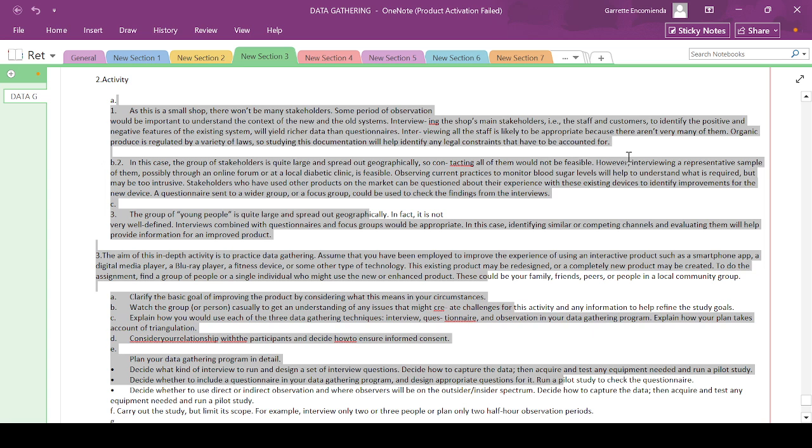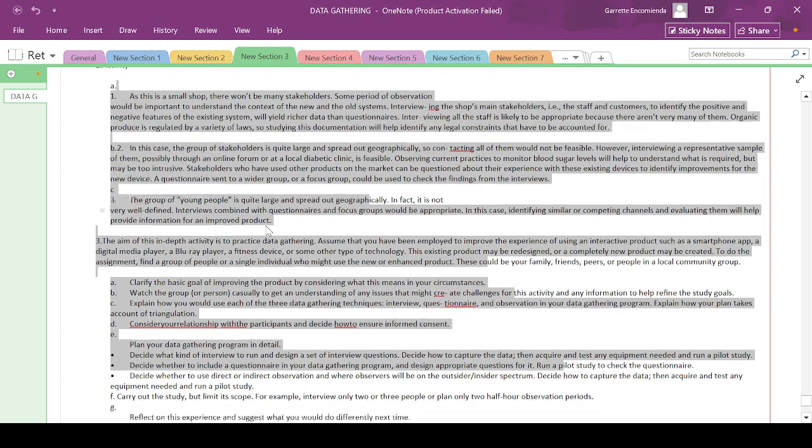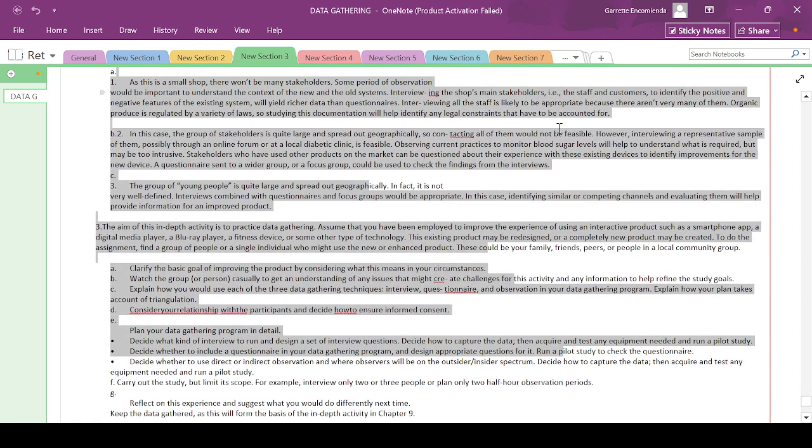So here, it uses the right data gathering tool for the specific research. It uses interviewing instead of questionnaires because it's a small group. And the stakeholders are a small group as well, so it involves all the stakeholders to provide triangulation, and also it uses documents for this specific research. It's kind of like indirect observation for the current laws and legal constraints.